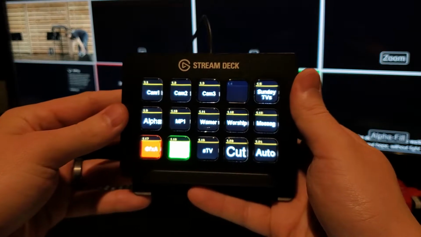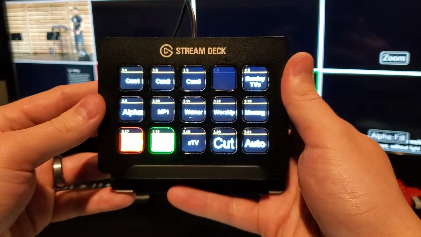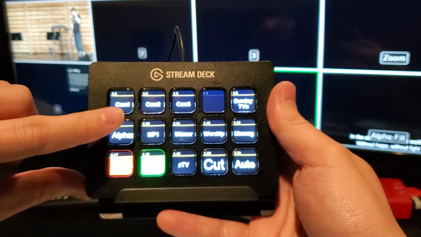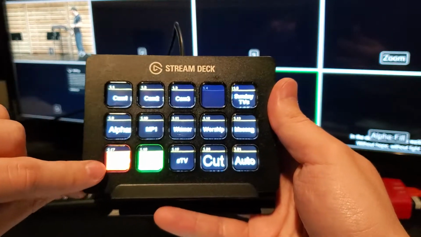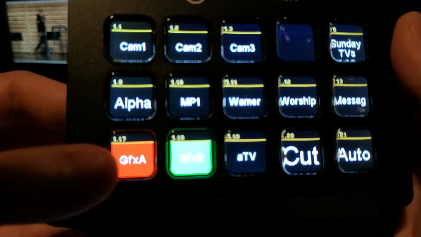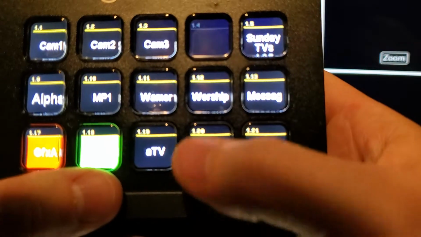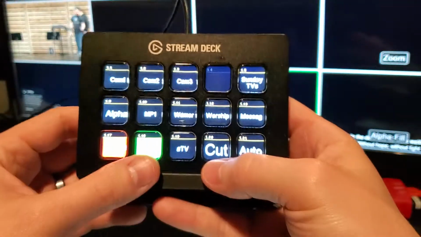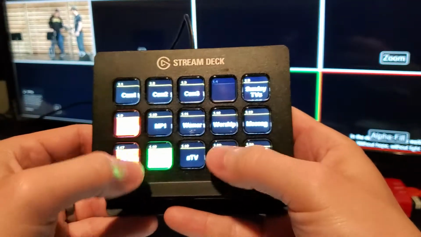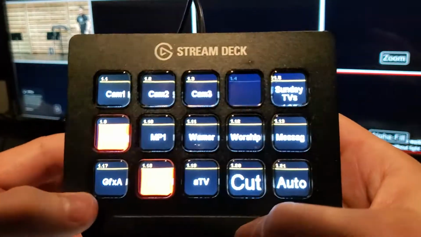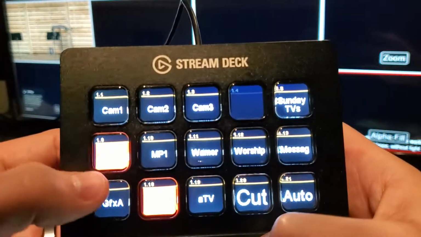There are only 4 buttons that you need to worry about from now. This system will eventually change, but there are 4 buttons: this alpha button, this GFX-A button, this GFX-B button, and this cut button. So there's only 4 buttons, 1, 2, 3, 4. You can hit those all day and you're not going to mess them up, so feel free to play around with them. Okay, now here's a really brief description of what they do.